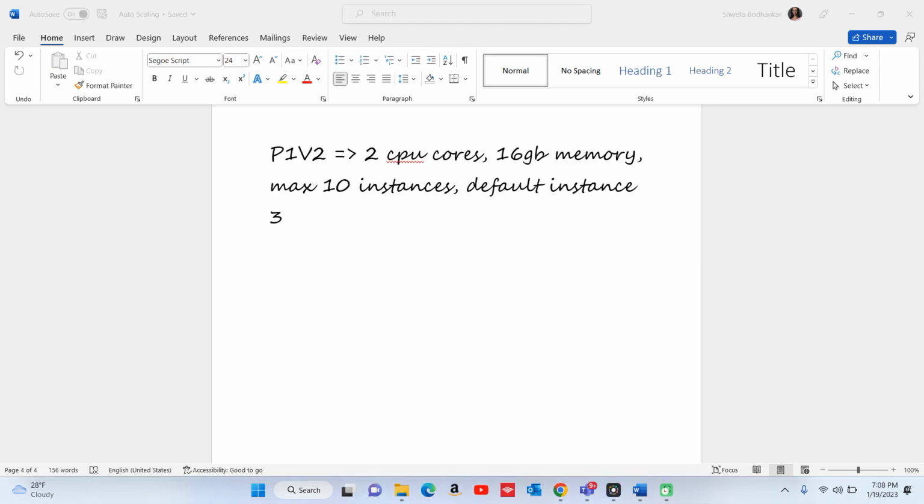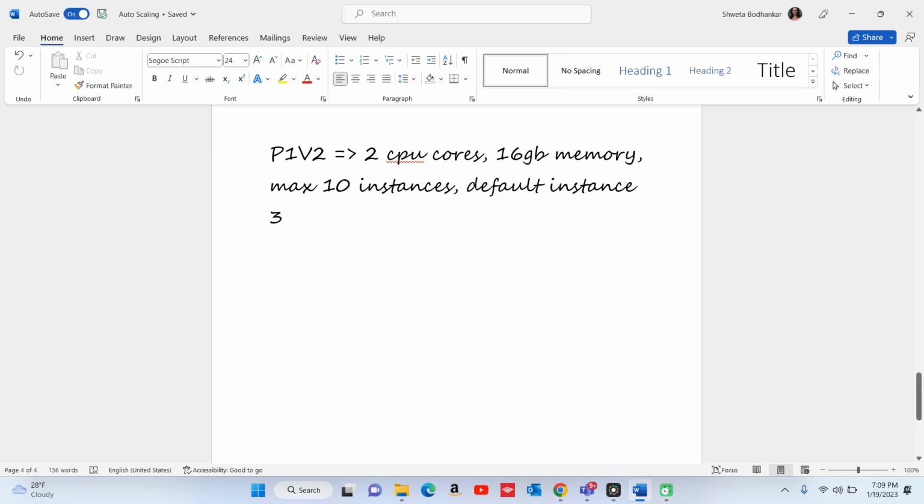Whenever auto scaling gets triggered, if you are scaling out by X number of instances, those X instances will have the same hardware as your pricing plan. If you want them to have better hardware, you first have to change your pricing plan, and then auto scaling will create instances of the new pricing plan.